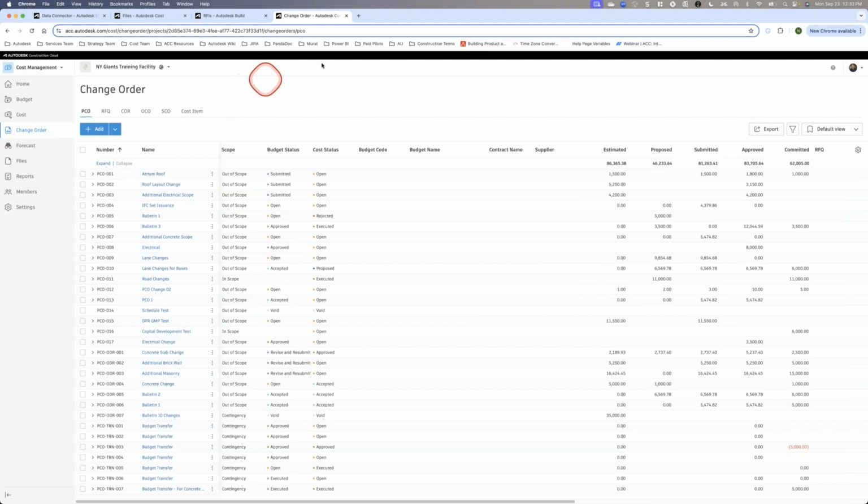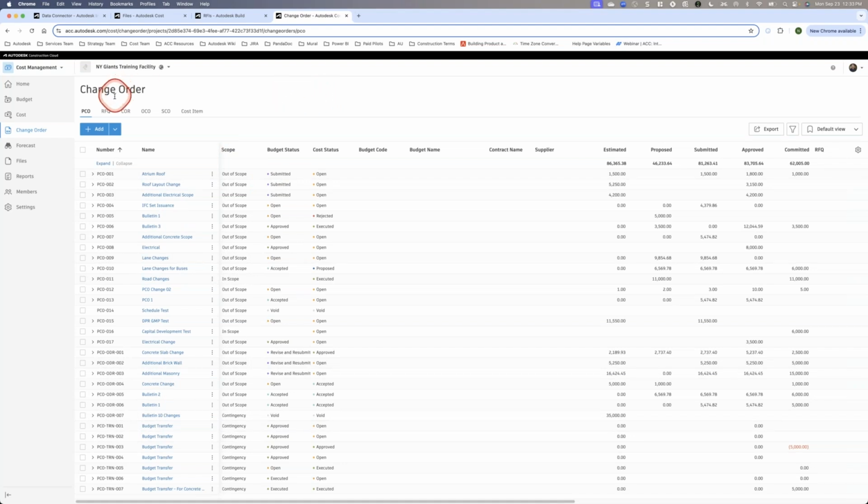And within the change order tool, I see this standard workflow here, and this workflow allows me to manage my upstream change orders to the client. It allows me to manage all of my downstream change orders to my subcontractors and my vendors. And so within this change order tool, I see PCO, potential change order. I like to consider this my risk log. So all of my items that I could have potential cost impact on this particular project.